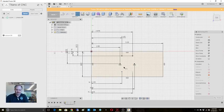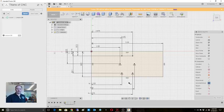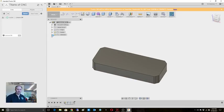Let's do our dimension again, here to here. Oops. Dimension from this point to that point. What's it doing? There we go. And this one is supposed to be 1.7. And then we'll use that horizontal vertical to line that one up. So there's our points, so we can stop our sketch. We do want to see that sketch though, because now we're going to create some holes.